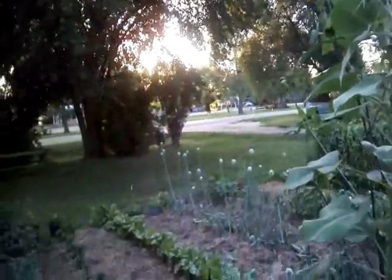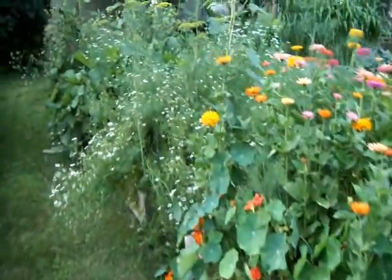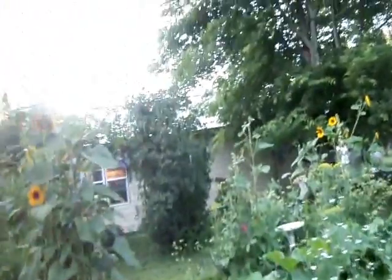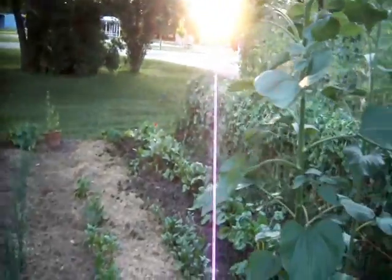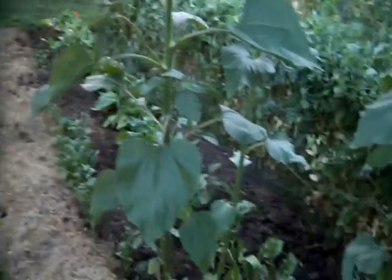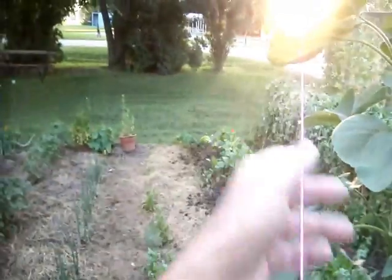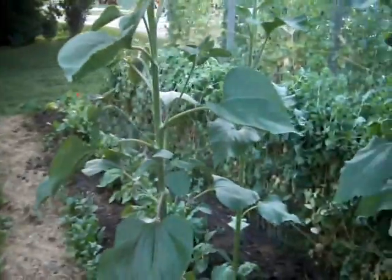This is Swiss chard, which I'll freeze. I've already froze a pile of it, and these nasturtiums went crazy. These are the biggest nasturtium leaves I've ever seen, really. Rhubarb, I got a bunch of it. More potatoes, some more later onions. These 2 rows are pretty much done. I'll cover those with compost soon. These other 2 rows, I got little stuff in, but I'm saving that for the chickens.